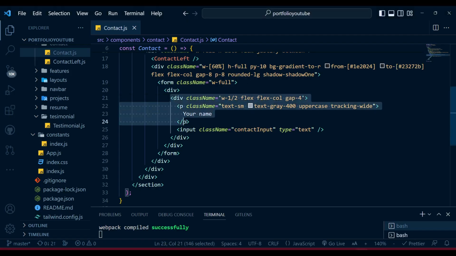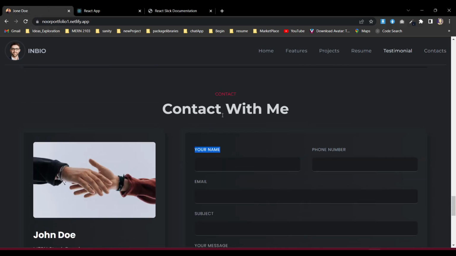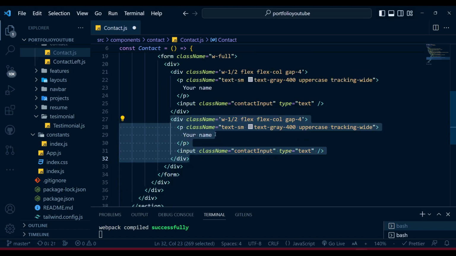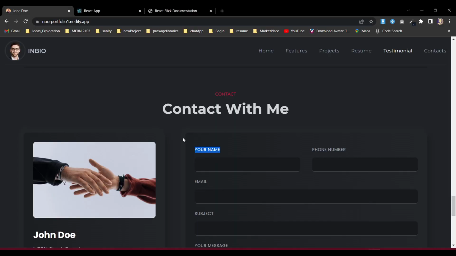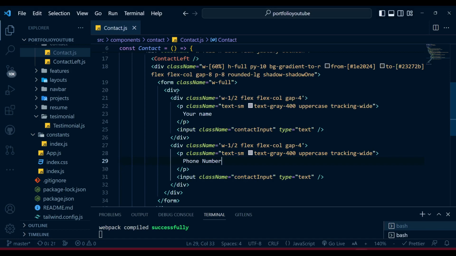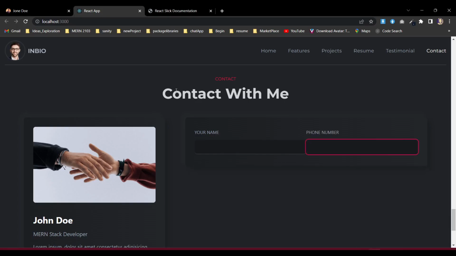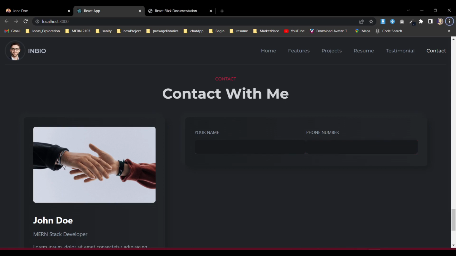So now the same way we're gonna create another div, which will contain phone number, right? So let's give phone number, and you may see that it is all together, down side by side and down. So we'll do class name width full flex, and in that flex we will also give a gap. We'll create a gap of that.